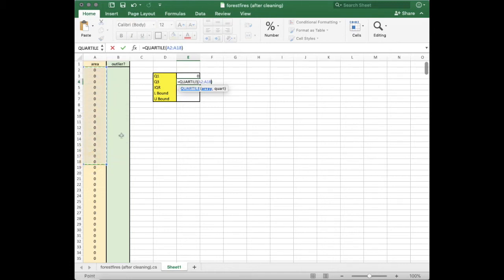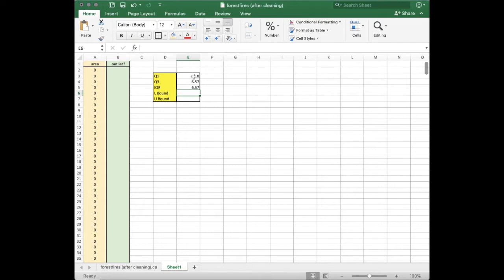Choose your array, 514, but this time we are going to use 3 as for third quartile. Next, to evaluate the interquartile range, just subtract the first quartile from the third quartile, so we will get 6.57.